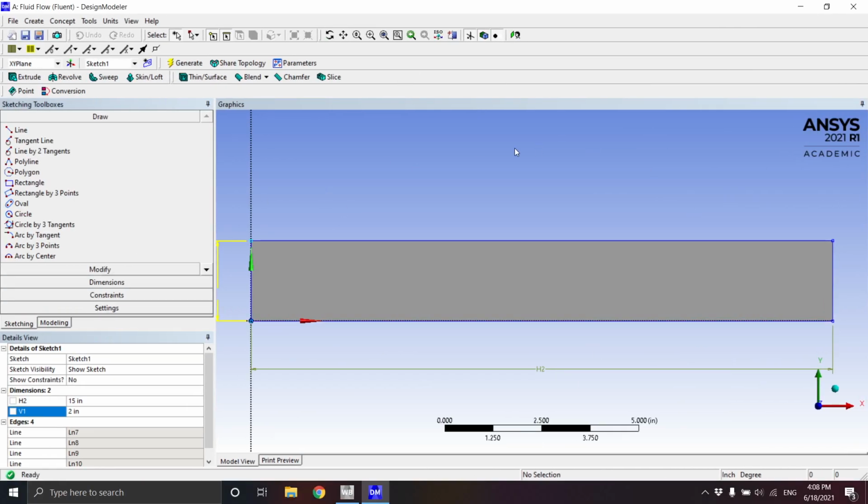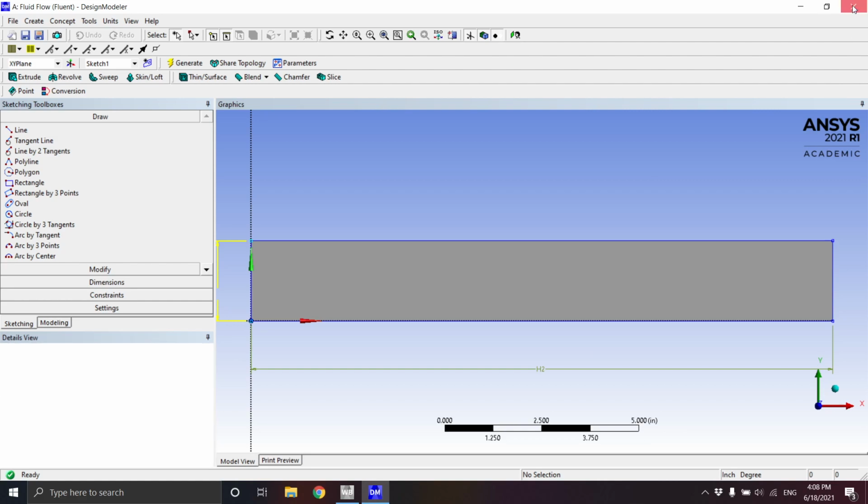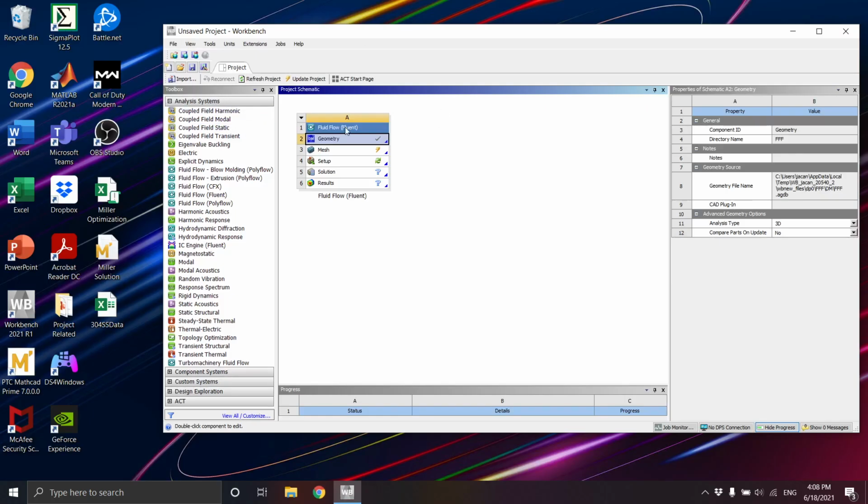Here we have the geometry that we want to work with. Let's close this. Our geometry is set up. Notice in the properties of the schematic of the geometry, the analysis type says 3D. We don't want to make a 3D analysis; this doesn't matter right now, and we're not going to make the complete analysis today.